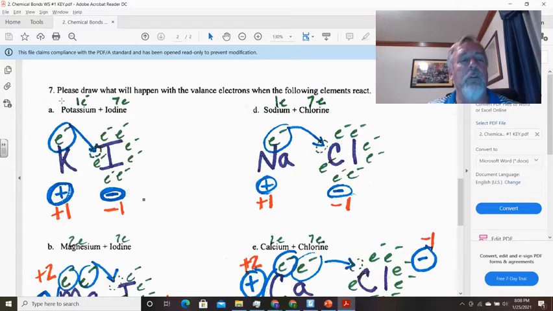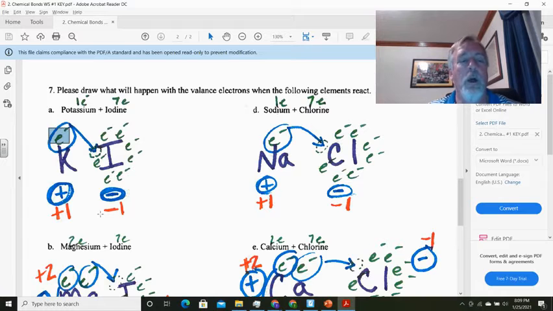So what we're doing, it gives us our 2 atoms. It gives us a potassium atom. It gives us an iodine atom. And what we're going to do, we're going to put the symbol down here, put our K for our potassium, and we're going to look at our periodic table. We see potassium's in group 1. That means it has 1 valence electron. So we're just going to put that 1 valence electron outside our potassium atom like that.